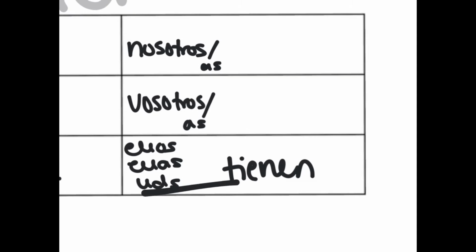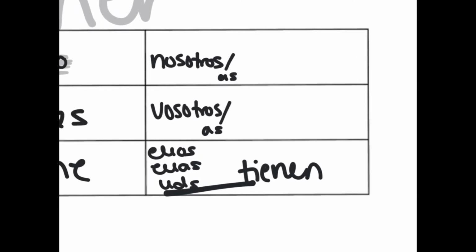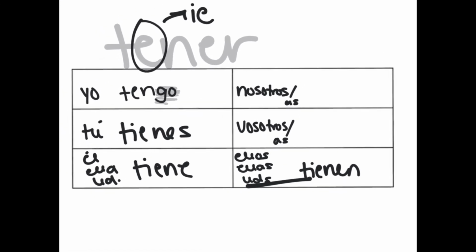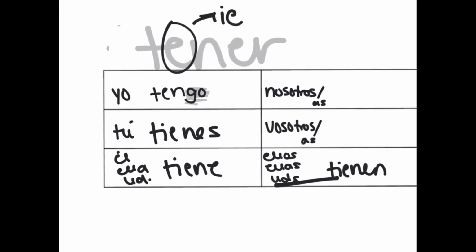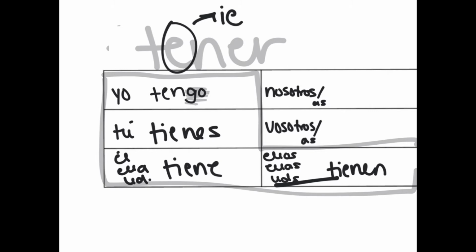And if you were able to watch the other video, I go into boot verbs, but I'll do a little refresher just in case. So for boot verbs, you change it in the yo, tú, él, ella, usted form and the ellos, ellas, ustedes form because it forms a boot. But in the case of tener, since it's a go-go verb and a boot verb, the go-go verb sticks with the yo form, and that is why it's tengo, but then you change the E to an IE for the tú form, the él, ella, usted form, and the ellos, ellas, ustedes form, and then conjugate like normal, just like a normal boot verb.